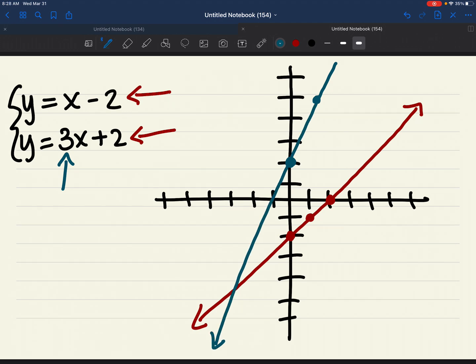I'm going to do it twice. Sorry, that was kind of a bad line. I really should erase that and fix it. Now, you shouldn't have a problem when you're doing this online because your lines will definitely be straight. But what is my answer here? One solution. The lines intersect. All right. Now, can anyone tell me what my one solution is?